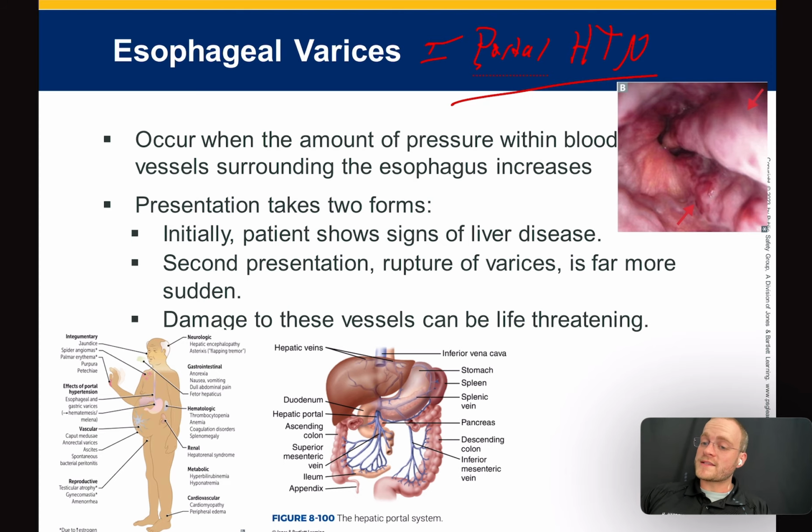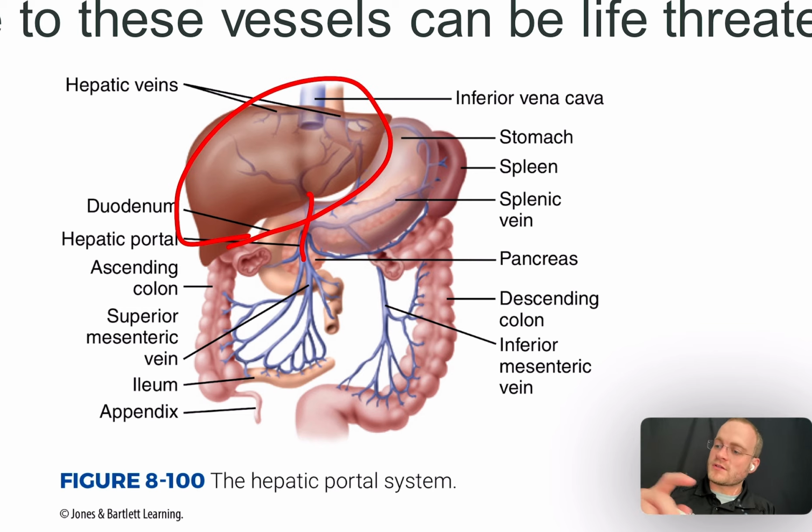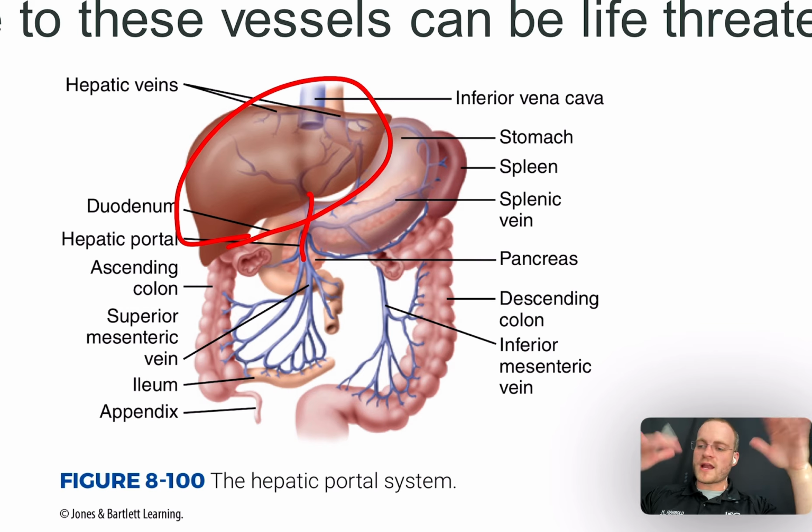So remember what I talked about earlier, that all of the blood from your intestines and your stomach and your esophagus all goes into the same system, right? All the venous blood goes through the portal vein. Well, this will eventually empty into the liver. Well, when the liver becomes scarred or irritated, but mainly scarred, it slows down, right? So you can imagine a liver that's nice and soft and healthy. Blood can go in and out really easily.